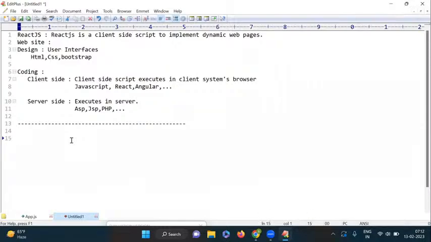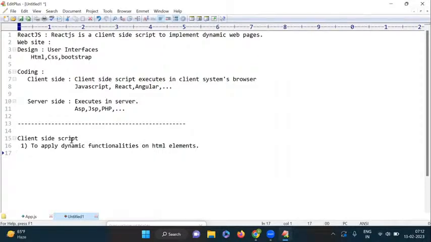Now if you take client-side scripts, why are we using them? The first reason is to apply dynamic functionalities on HTML elements.